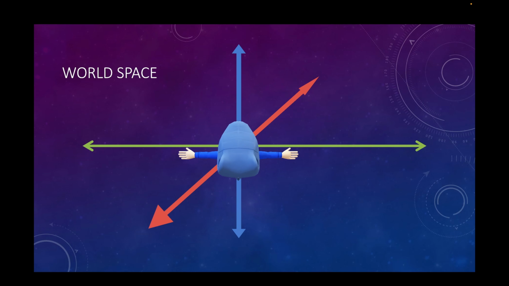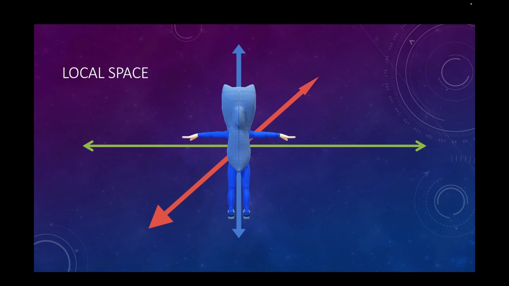If you rotate around Y, did up change? No. Up is still up. You're laying on the ground now. The shark guy is laying on the ground. Up is still up in world space. Down is still down, regardless of where you're looking. But for him, it does change. In local space, his forward is where he's looking.